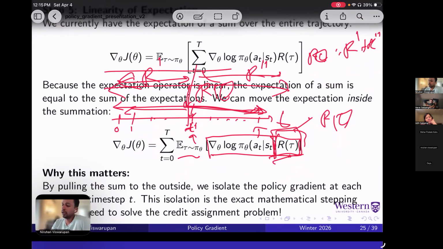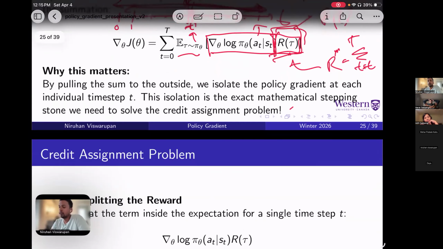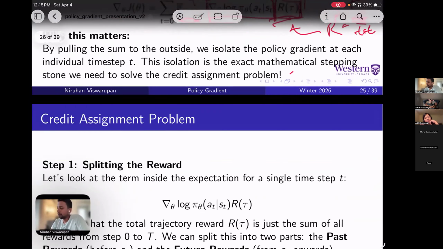We can just say, okay, let's throw away R dash and just put R double dash equal to the sum of t equal to T to T, not from 0 to T, but from T to T. You can do it, but let's see how we can actually remove that. We are going to end up doing it, but let's see how rigorously we arrive at that point.